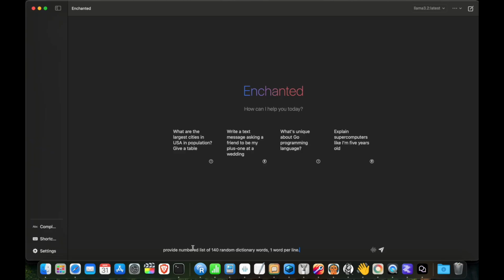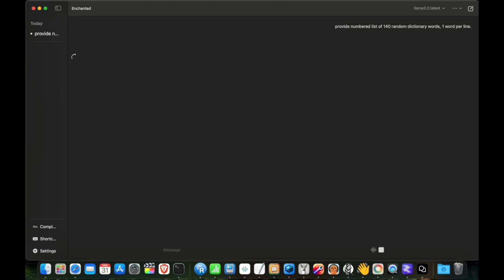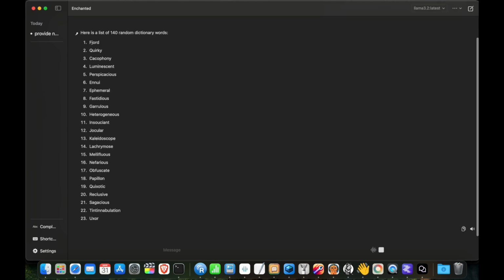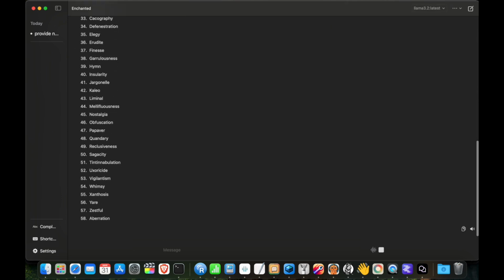So we got the message here. Let's paste the prompt and see if this one works with the default model correctly. Yep, it's actually working with the Ollama server, and it's outputting it pretty quick.